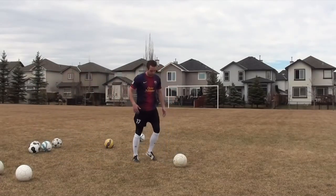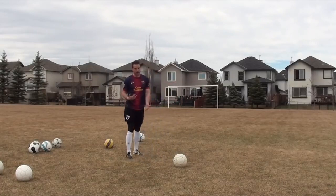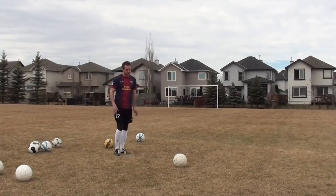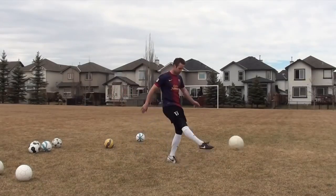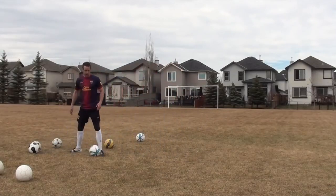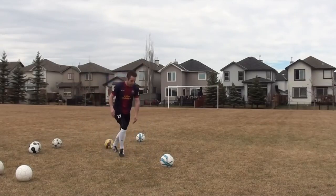So in addition to the big backswing, is the speed of this swing. The quicker I move my leg, the more power I can generate as long as my foot stays flexed. If I have a slow swing, it's going to be a slow, weak shot. But if I have a quick swing and a nice big backswing, you're going to generate more power.